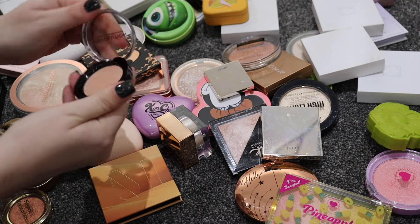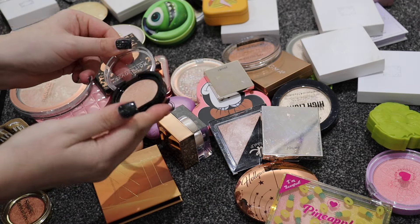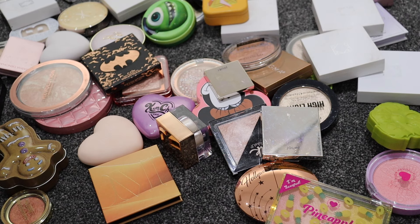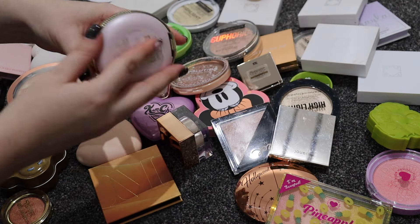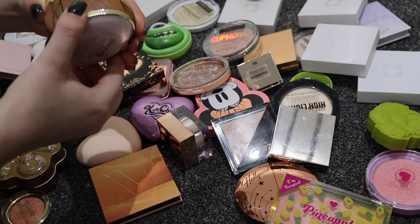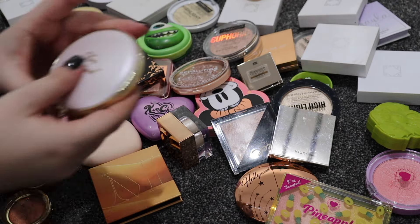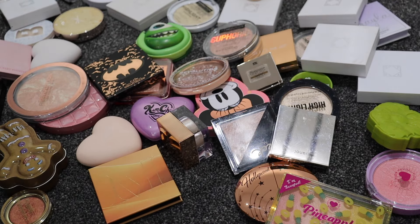I have a little Revolution one from the advent calendar - I think it's a Superdrug one - and I'm getting rid of that because while it's good for travel, I'm just not going to use it. My only Too Faced highlighter is the Move and Crush one in Shooting Star - it's a more recent purchase from the last few months, so that can stay.